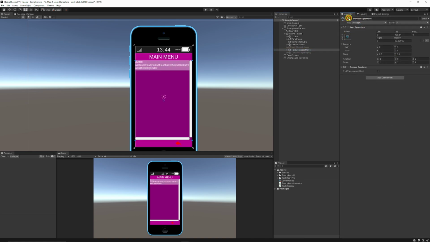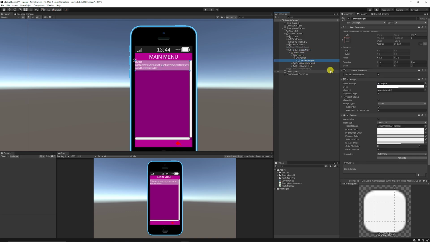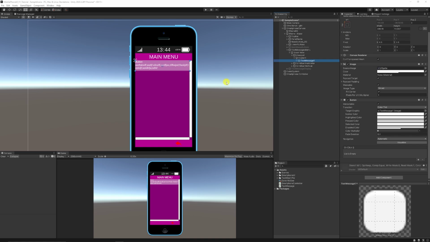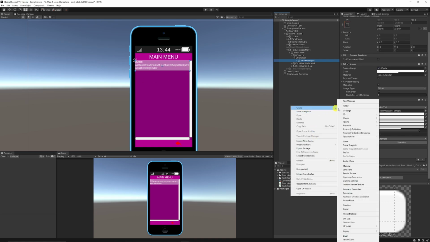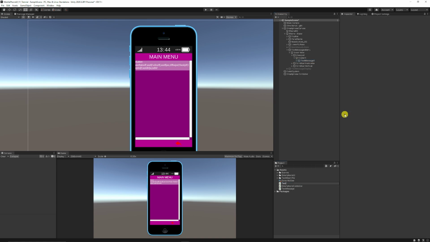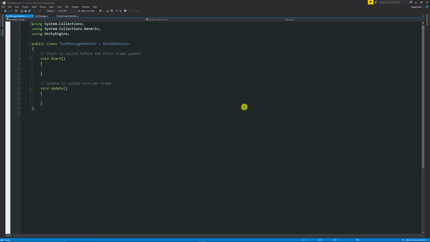We can open up our menu, which has all of our text messages on, and then we can go to the content again, and we can go to text message 1, and we need a way to sort of handle the information that we have in this. So this one is just going to be a sample script of text message handle. It's not going to be very advanced because it could be another tutorial to go much more in depth into this. I'm just going to give you a base example of how you could manage the content.